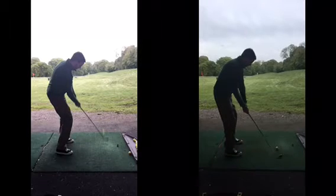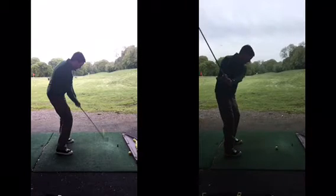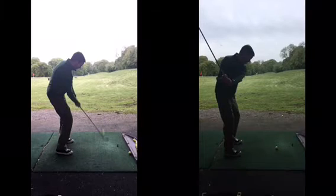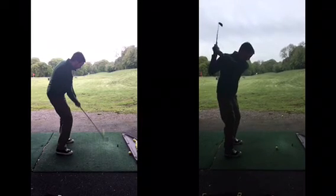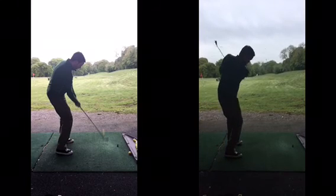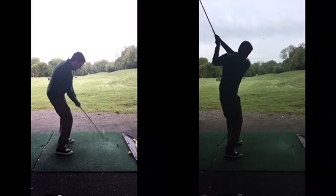In terms of the swing, get that wrist hinging up so you can practice with that wall behind you — get that sensation of the club working up, rather than coming in behind you. You could use a shorter, older club so it doesn't matter. We're just trying to get the club to swing up and miss the wall behind you — get that angle correct. That then becomes more of a muscle memory, and then the transition can go into the next part of the swing: the downswing and the through swing.